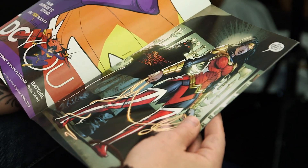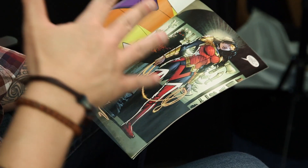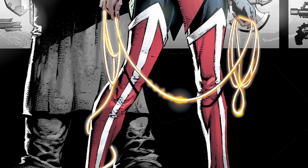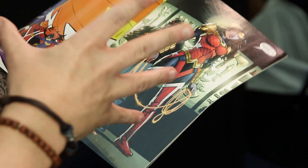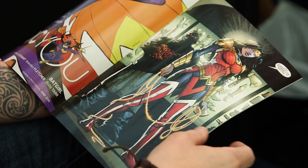This is the big shot of the book — Wonder Woman getting her new costume. She gets it from Hephaestus, and this is her first time trying it on and seeing how she feels in it. It was a big moment, so I wanted to give it a nice big splash page. I wanted to have Hephaestus in there, but I wanted to knock him back so it was really all about Wonder Woman, which is why he's got a shadow over the top part of his figure.